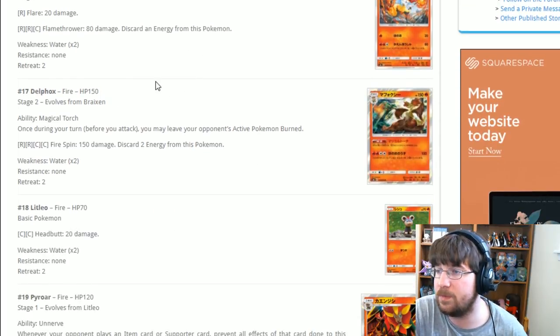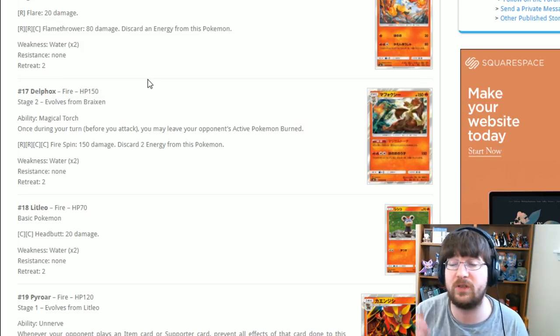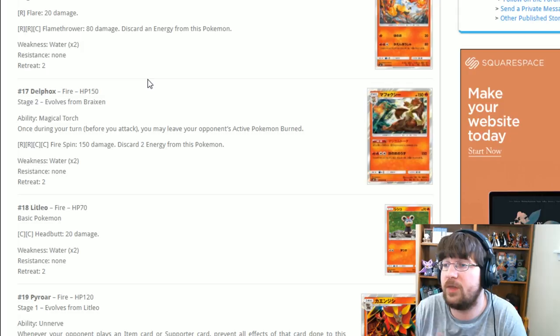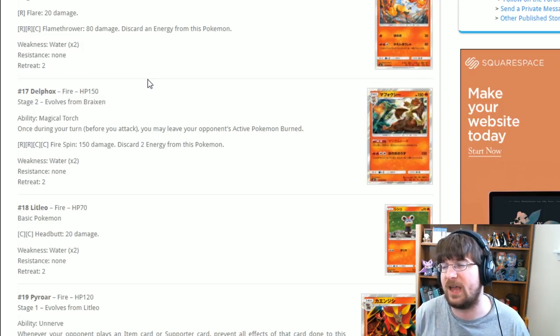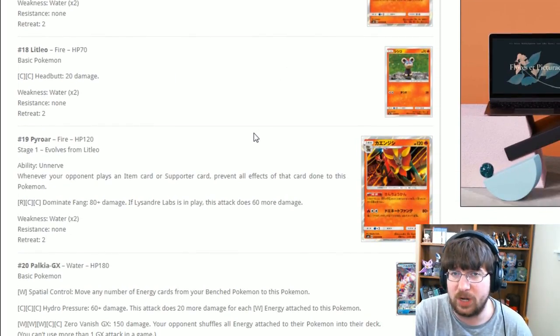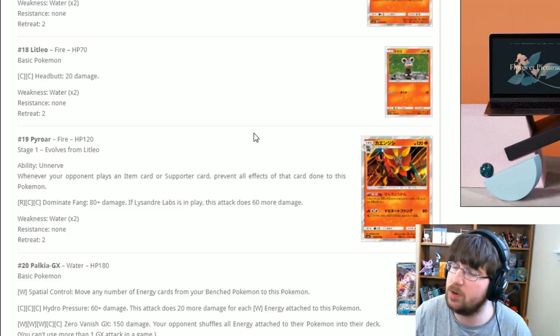It's got a new ability, Magical Torch. Once during your turn, you may leave your opponent's Active Pokemon burned. So if you're playing a burn deck, this is kind of cool. Because if you've got any other abilities that kind of force that, then this makes it easier to get off. And then you're going to have Fire Spin for two fire, two colorless, 150 damage, and you have to discard two energies from this Pokemon. So you do need to have that recursion if you're going to be using Delphox as the main attacker. Which I really don't think you'd be doing if you're going all that way up to a Stage 2 for Magical Torch. I don't know. Let me know if you guys are planning on it.